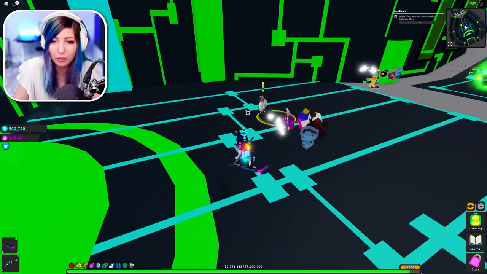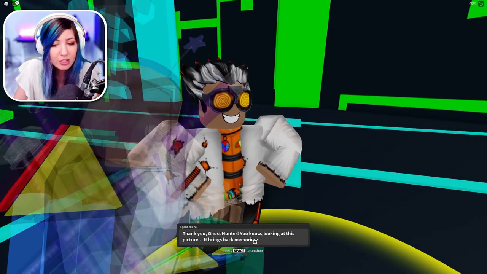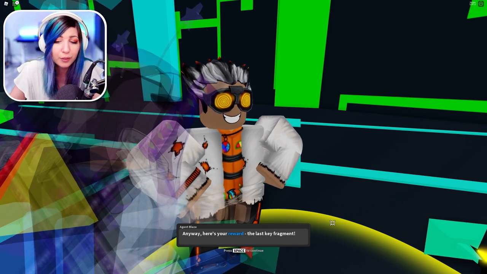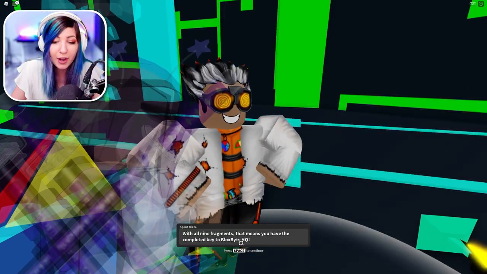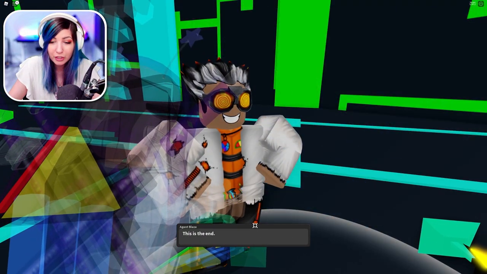But what is this locked door? What is this locked door, DJ? Let's talk to this ancient blaze. Thank you, Ghost Hunter. You know, looking at this picture brings back memories. I think they meant well in the beginning. Anyway, here's your reward, the last key fragment. Whoa! Holy moly, I got the last key fragment. With all 9 fragments, that means you've completed the key to Bloxbyte headquarters? What? DJ, we're going into Bloxbyte headquarters.